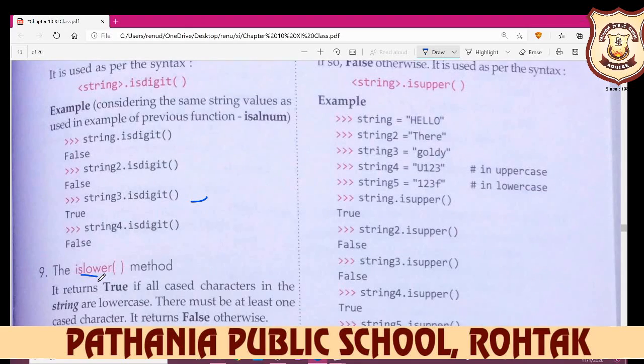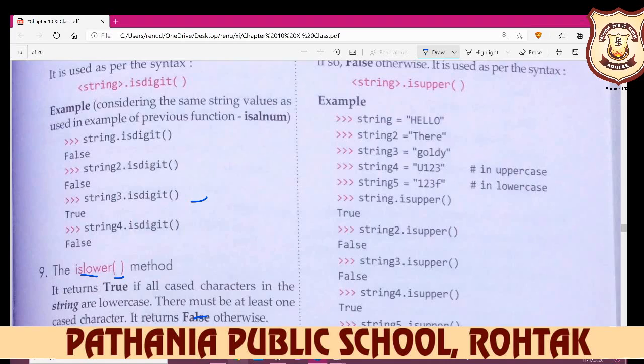islower compares your string and gives the answer in true and false form. It returns true if all cased characters in the string are lowercase. So it finds out whether your inputted value is in lowercase.